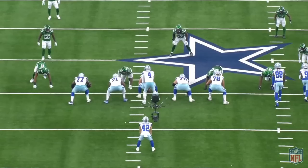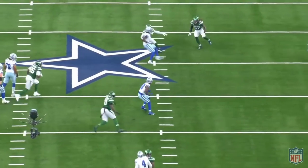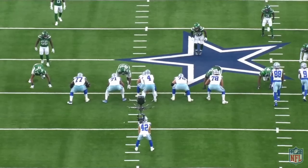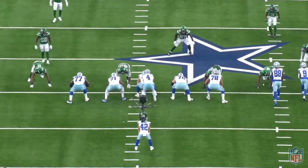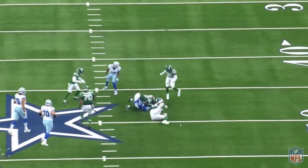We talked about this in the offseason: there should never be a time where CeeDee Lamb doesn't get double-digit targets. He's one of your best players on offense — he's wide receiver one, and there's no way he should come out of a game with five, six, or seven targets. When you target CeeDee Lamb double digits, fantastic things happen. I can see us using CeeDee Lamb as a Cooper Cup-type guy. When you target him double digits, he gets double-digit catches — into the 130s, 140s, 147 in receiving. And this is just an easy way to get CeeDee Lamb the ball.